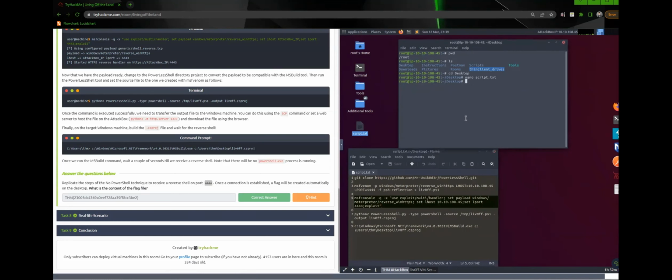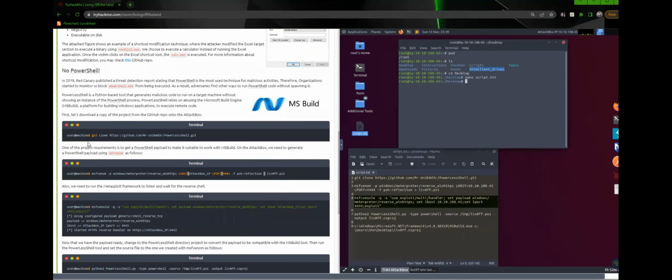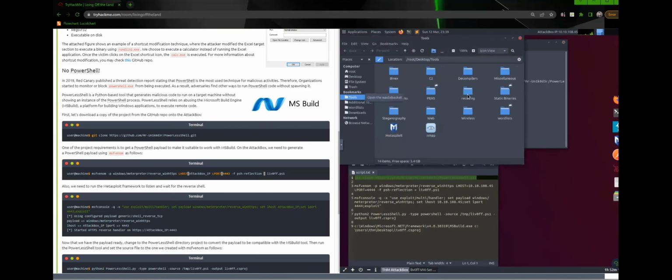So let's do this. First command is going to be that git command. Let me just go ahead and grab this. We're trying to make this as quick as possible. Just paste that in. Actually, I think they said they already have the tool on here.